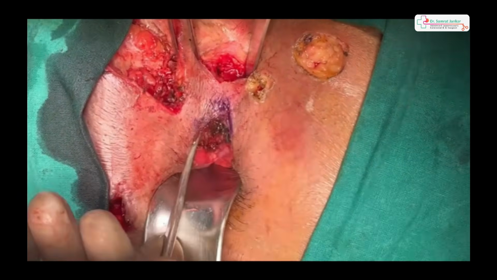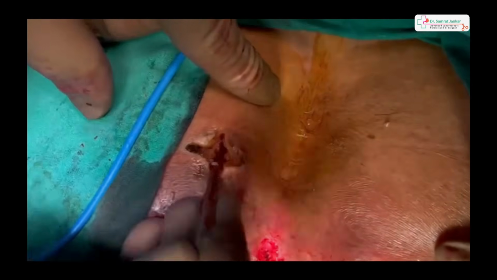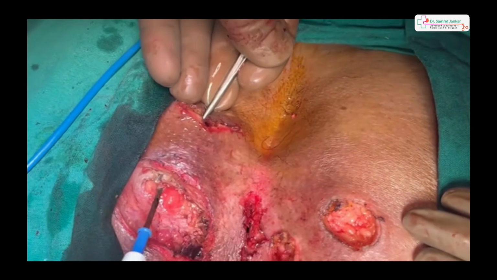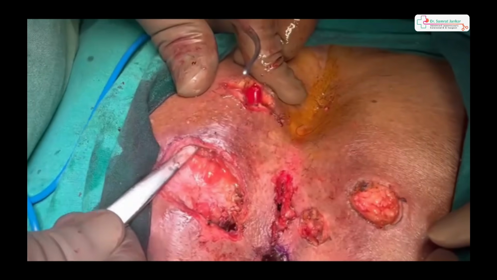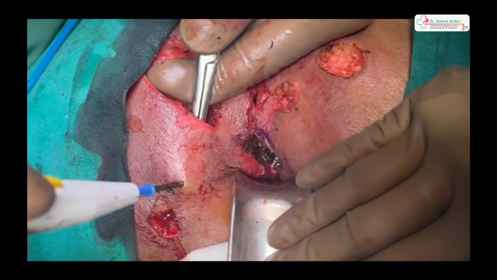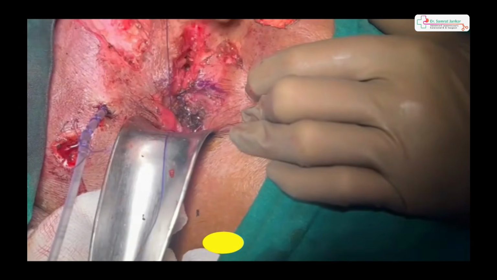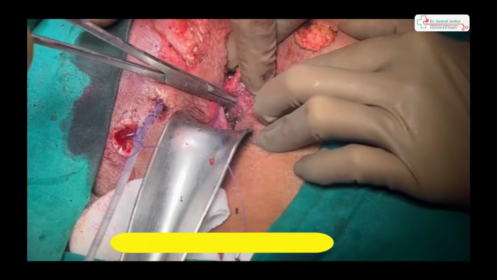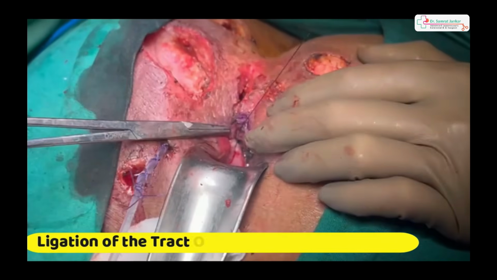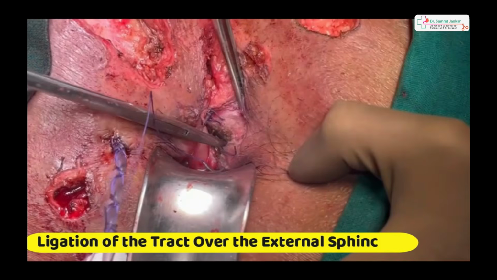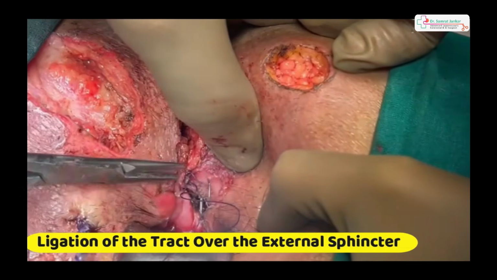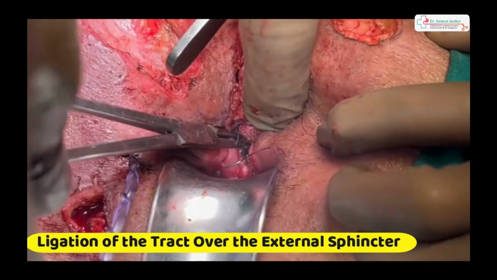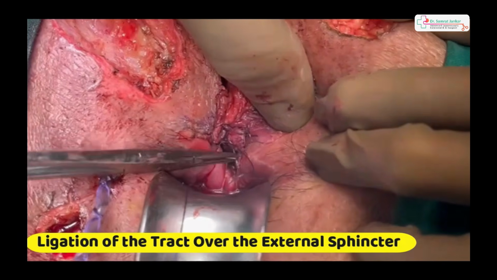We probe the tract which has been passed, and we are just curating all distal disease. Just drain, debride and allow for dependent drainage. And we are placing an infant feeding tube. We have seen that one limb is going below the levator, and we are just taking care of the internal opening, and we are taking the mucosa, closing the mucosa completely. We have ligated the internal opening, followed by approximating the mucosa to reduce the wound size.